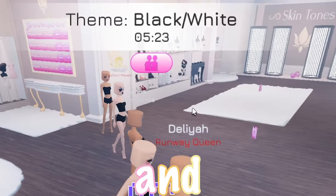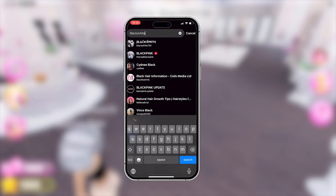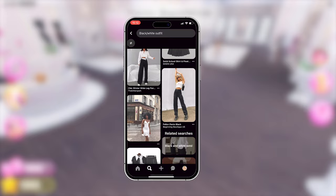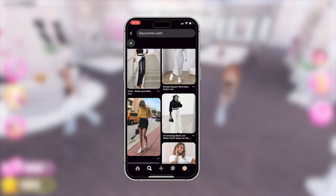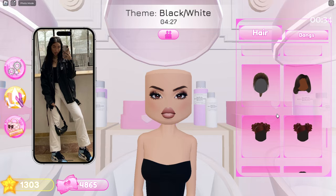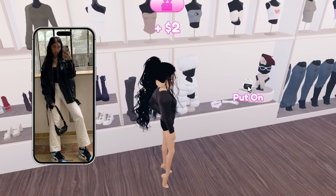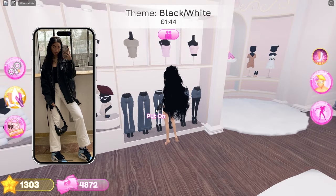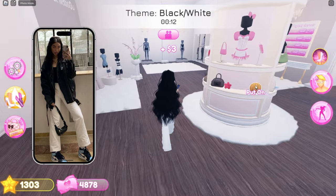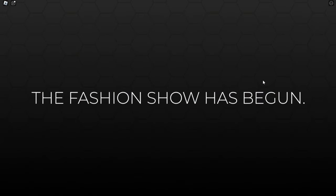The next theme is black and white, so we're gonna search black and white. I'm getting nicer options this time, but they're just progressively getting worse. I'm gonna go with this one. The hair — we're gonna put bangs. She's holding a bag — I think this one's the closest to that bag. White pants, I don't know if I love it, but it gives it something. We're just missing the shoes. I'm not gonna finish — I didn't finish coloring them.